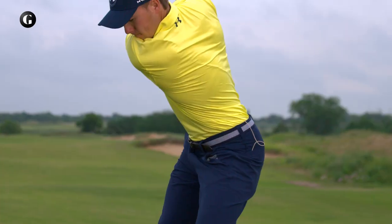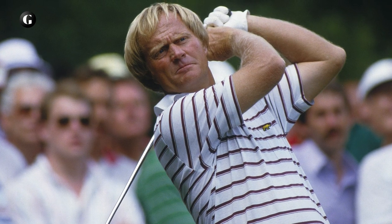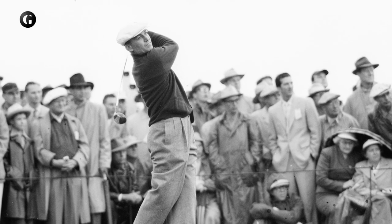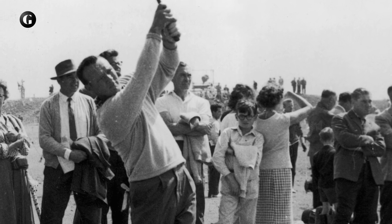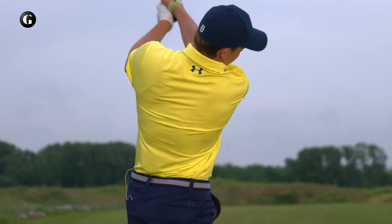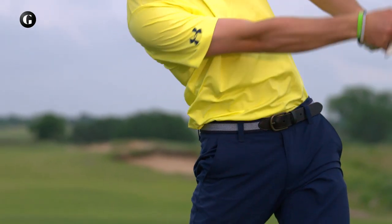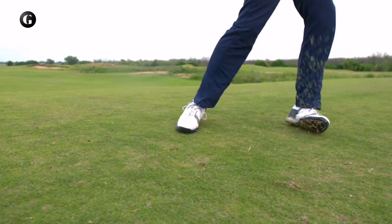Is Jordan Spieth's swing the new model for straighter shots? Has a century of players and teachers been wrong? Golfers love history and always look backwards at benchmarks of greatness — grip, tournament wins, methods of success. But the real magic formula in any era is finding how to innovate, finding a blind spot in convention and doing something better. McCormick notes it takes a brave soul to recognize that what they do is different, but logic gives them the confidence to move forward and believe in it.